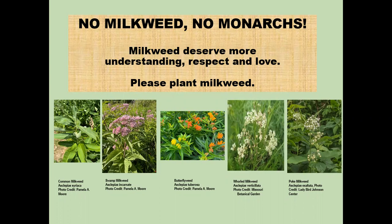Moving to the right is the swamp milkweed, which has a similar look to the common milkweed, but just prefers a more moist environment. In the center is the butterfly weed milkweed. And this is the one that I feature in my garden, which is in a village. The people that walk by on the sidewalk see it. They often ask what it is. They think it's quite unusual. It has the little tiny yellow and orange blossoms. The native species is orange. This is a cultivar which has the yellow and the orange. But people will ask me what it is. And until it actually begins turning the blossoms into the pods in the fall, people can't believe it's milkweed.